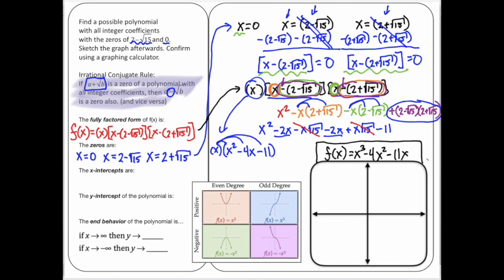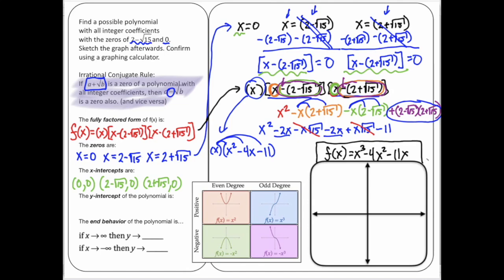Okay, so that said, we can go ahead and from here just basically start knocking the other things out. But I know that you might not have seen that type of foiling before, so I wanted to get it out of the way first. Okay, let's get the x-intercepts and the y-intercepts and the end behavior all ready, and so we can check things out.